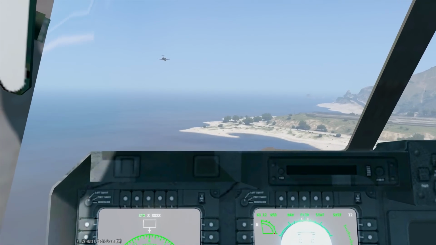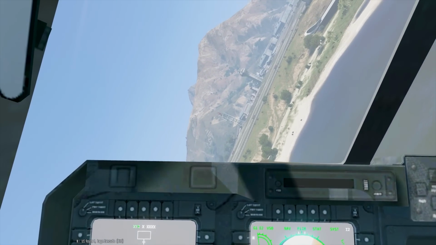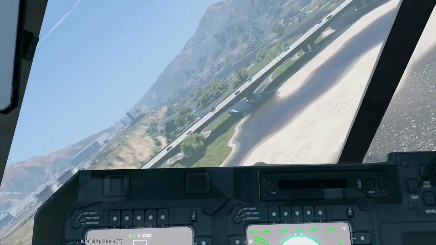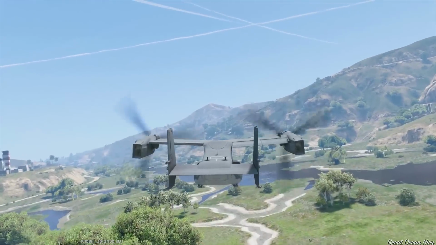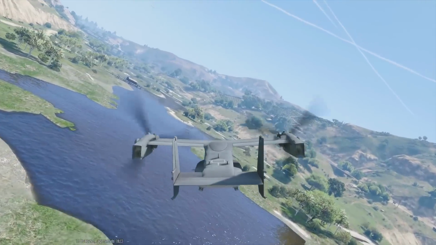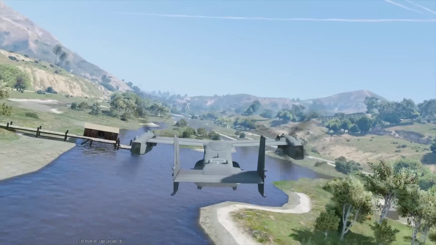Actually, no, we did the canyon last time. Let's do the swamp. Let's do the Zancudo River. That will be fun. We'll just keep our distance from Zancudo, so we don't want to piss them off. And we'll fly right around here. You gotta watch the distance of these blades. You see how big those blades are. It's really easy to lose concentration of where it ends. You can hit the ground very easily in this thing.